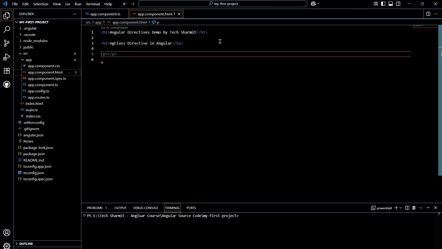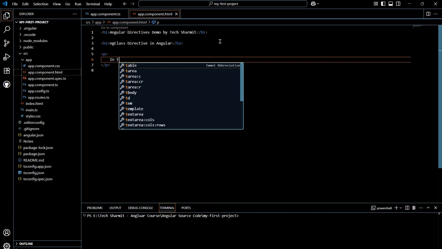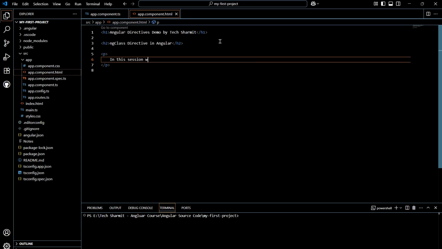For that you just need to write some data in this paragraph. So now we will write some sample data. We can write, in this session we will learn about the Angular ngClass directive of Angular.